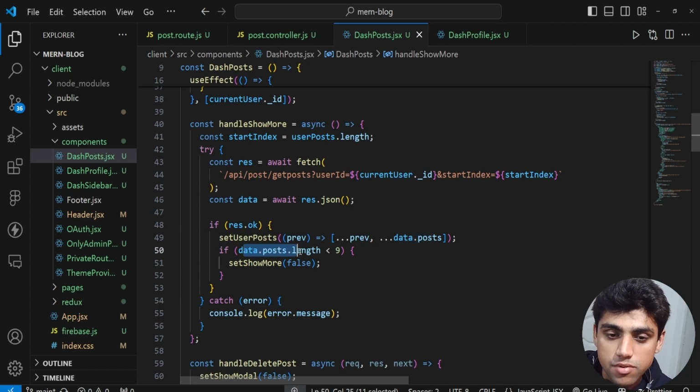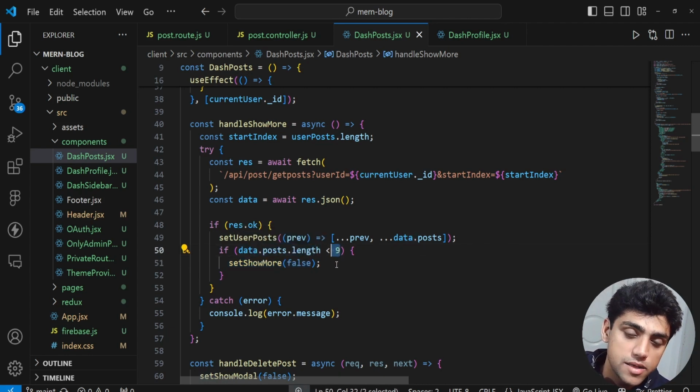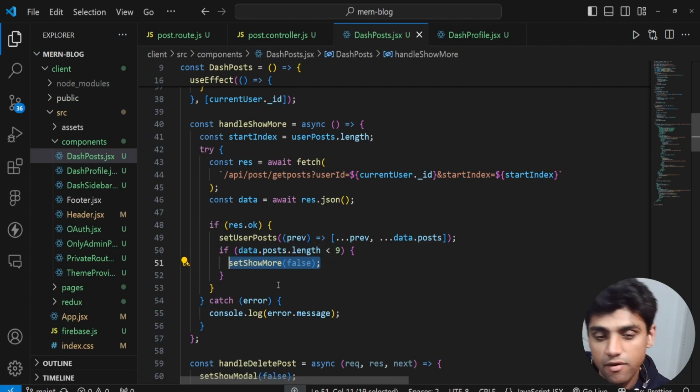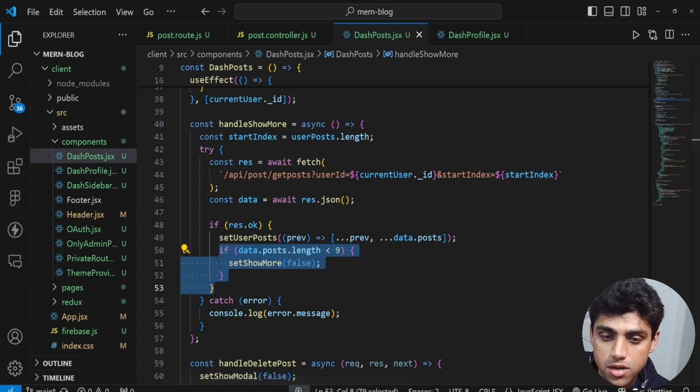Now if data.post.length is greater than 9, then we set show more, and if data.post.length is less than 9, then we set show more to false. So it's not going to show it.